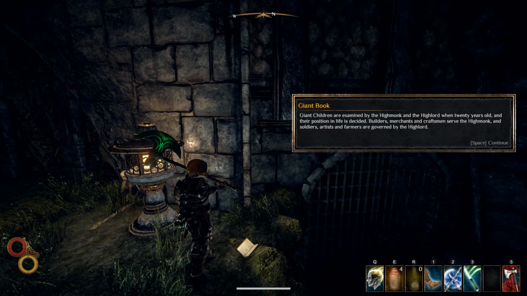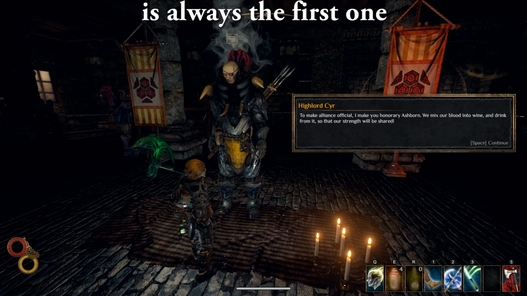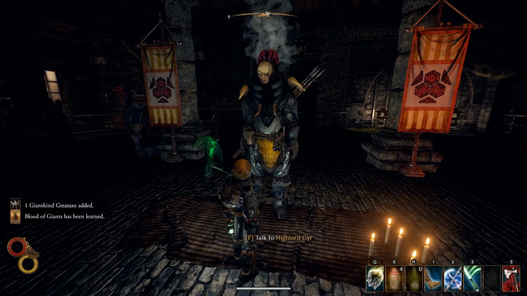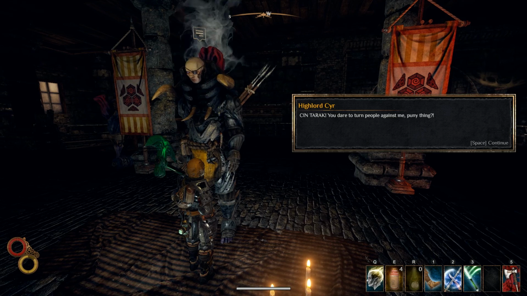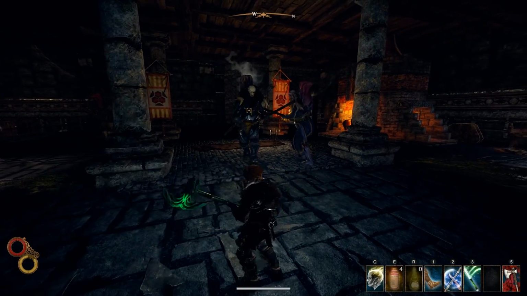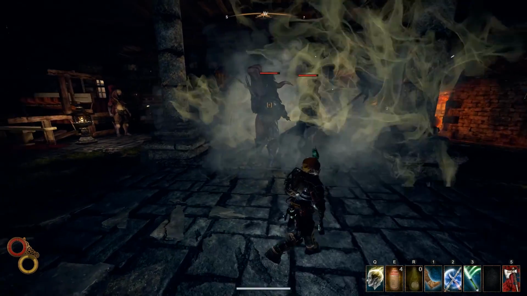If you do these two optional quests before you return and start your negotiation, you will end up convincing the giants to join you, and you will get a unique passive ability called Blood of the Giants that increases your health by 40 points. And you'll also get this giant kind Great Axe. But if you don't read the book, but you still get the route in time and talk to Goldbelly, you will end up fighting High Lord Seer with Goldbelly's help.